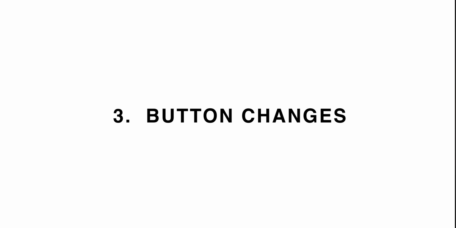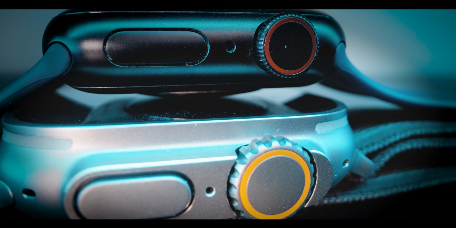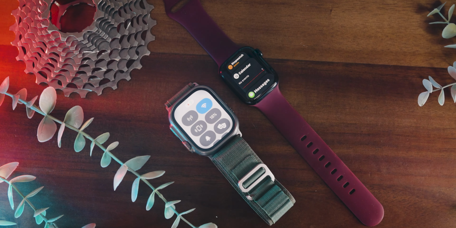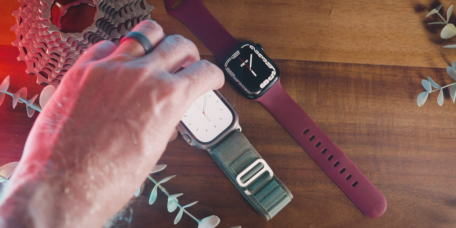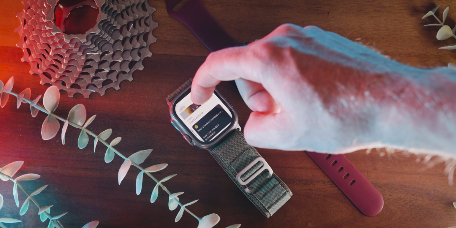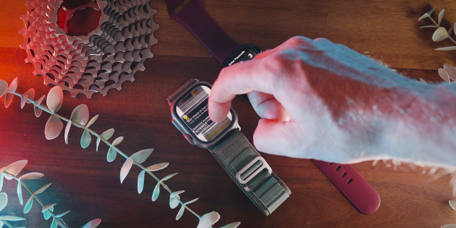So in watchOS 10, there are a few slight changes to the way the buttons of the watch operate. In watchOS 9, we used to swipe up to pull up that control center, but now you guys know that ends up being a widget area. So now if you press that side button, the control center will actually display. And that same button, if you double tap it, will now open up your digital wallet so you can pay with Apple Cash or whatever kind of digital cards you have in your digital wallet.